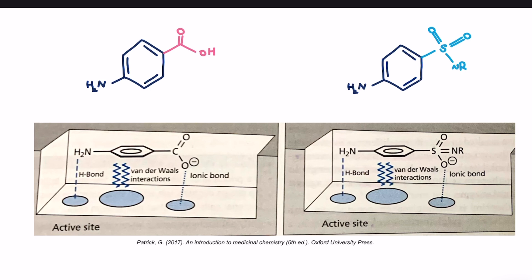As you can see in this figure here, these two molecules have slightly different functional groups. So here is the PABA, and here is sulfadiazine. Although they have a few differences in structure, they still achieve exactly the same bonds and interaction with the enzyme.